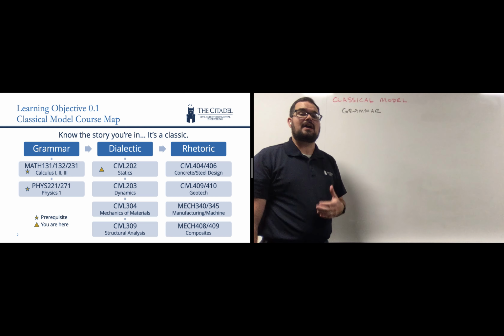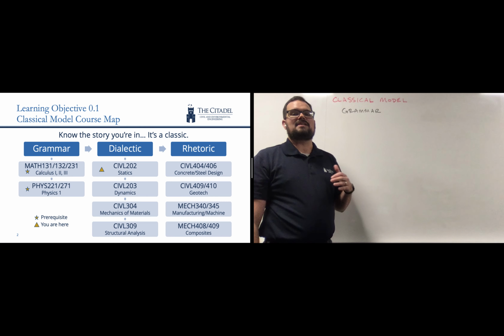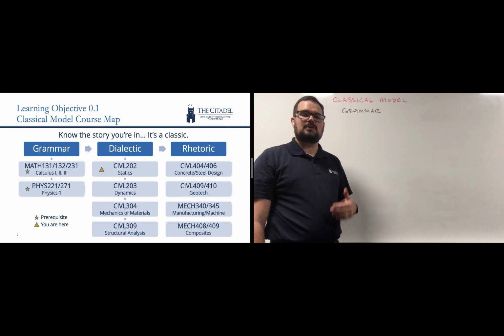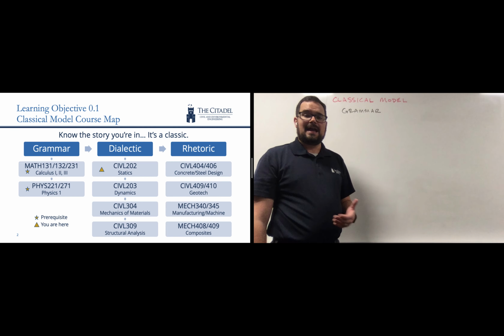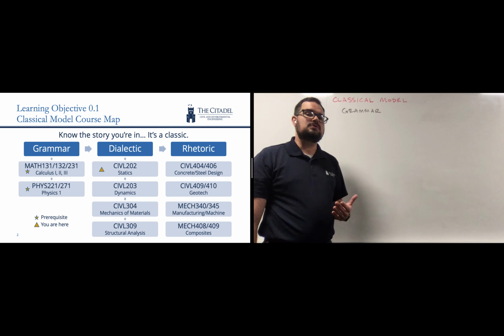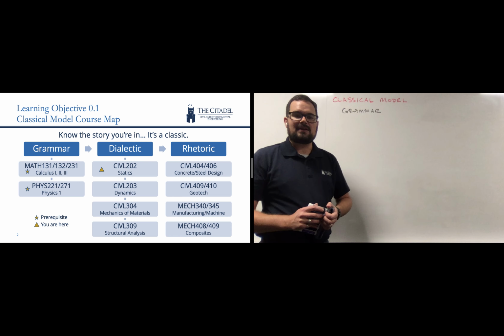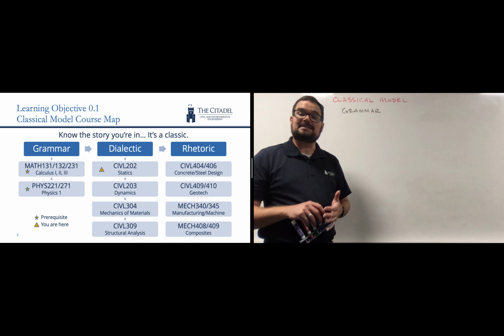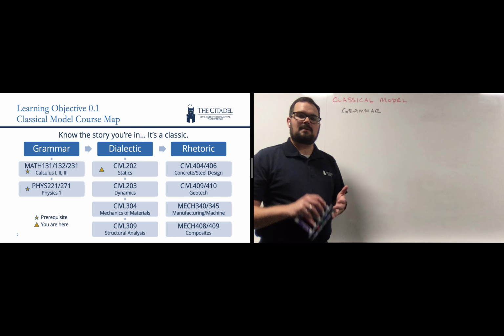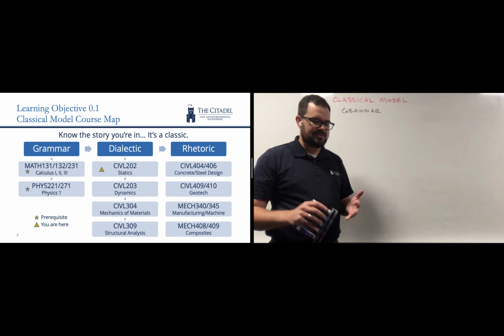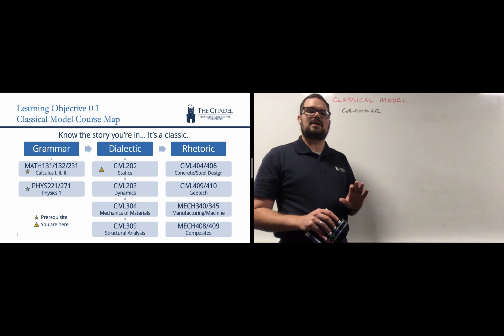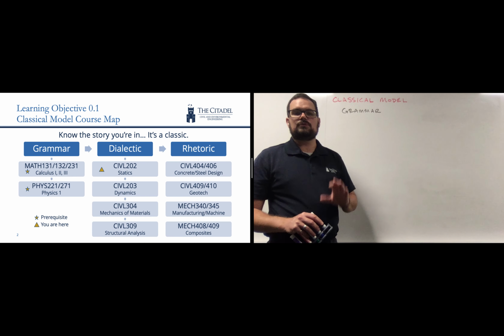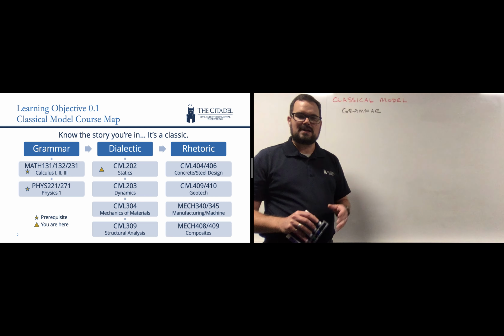Now, within engineering, our grammar phase represents our math and our physics. So there is going to be an expectation within this class that you have taken physics and you've taken some math and you're ready to use those skills. So in terms of mathematical skills, we'll be using a lot of simultaneous equation solving. We'll be doing a fair amount of trig, analyzing triangles, and then also doing a little bit of integration. But again, if you haven't gotten to the integration part yet in Cal 2, I'll be able to walk you through it. It'll be okay.